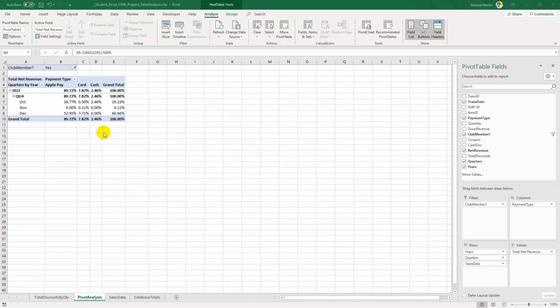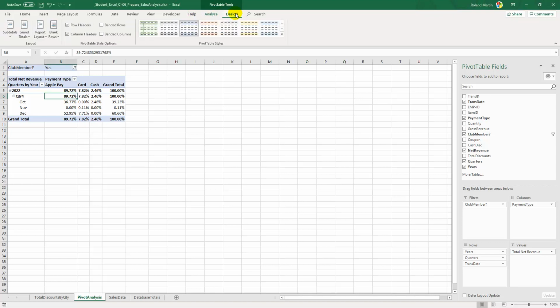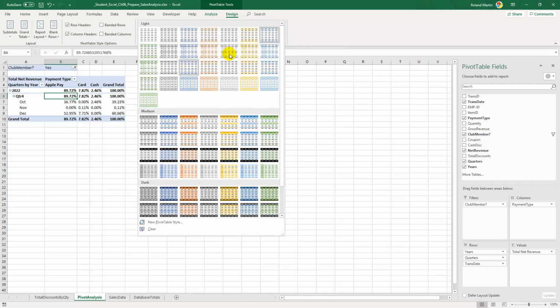Now that we did that part, we'll do that last part for our formatting of applying the white pivot style light 23 to our pivot table. So we're going to go up here to our design tab, and we're going to drop down in our pivot table styles group, and we'll hover over these and see how their names change. You can see we wanted a pivot style, a white pivot style light 23, and that's this one right here.